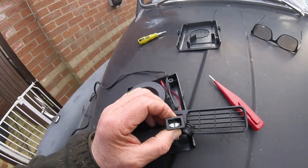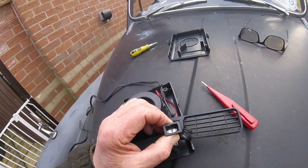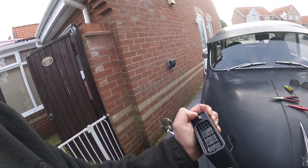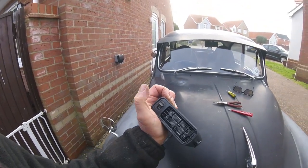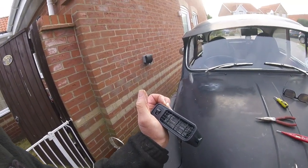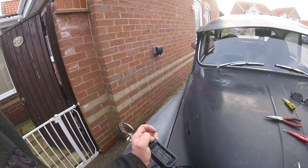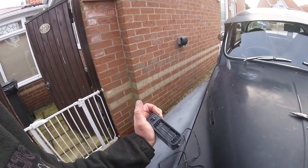Don't know how long this is going to last, but I'm going to see if I can push that switch back in now and whether that'll actually work. Fingers crossed, eh? So I've got the button working as the sort. Oh, now it's got stuck on heat. It's jammed. Right, I'm just going to leave it like that for the time being, just so I can test it, because I can always put a switch in the line and leave it on. Yeah, I might just leave that. Now it's stuck on heat. Let's see if it works.